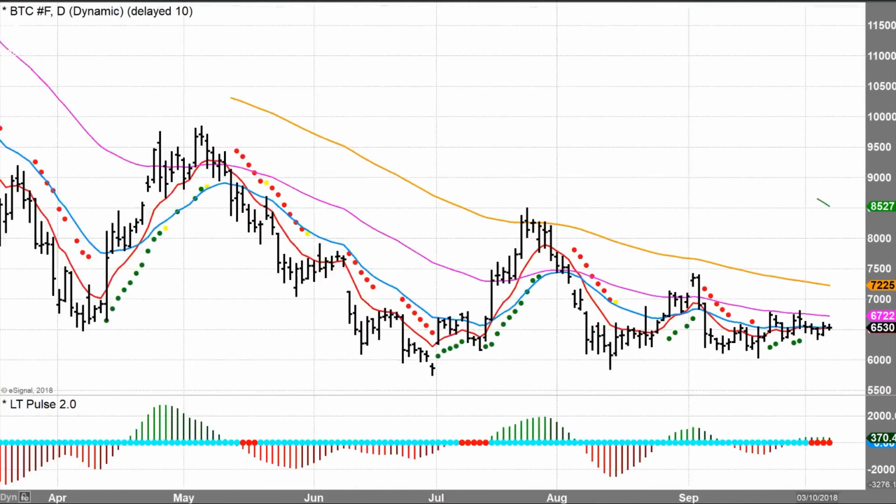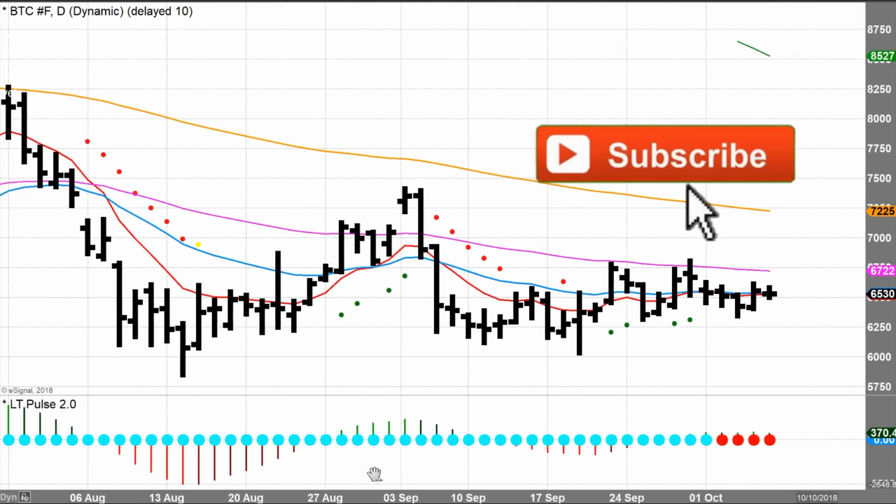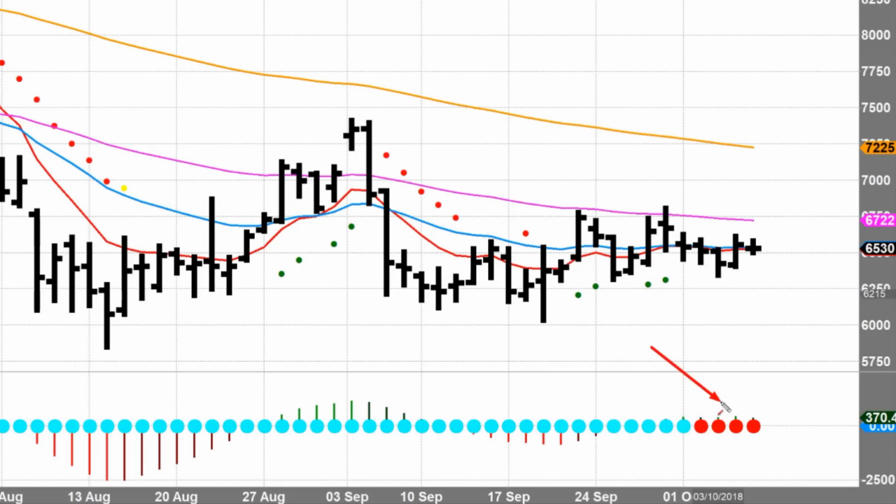On this chart, you can see four or five red dots. It depends on what kind of chart you're using, but on my chart, there are four dots on an indicator which we developed called the pulse signal. And what this pulse signal essentially means is that a potentially big move is going to happen on Bitcoin. Now, let me explain more about this.